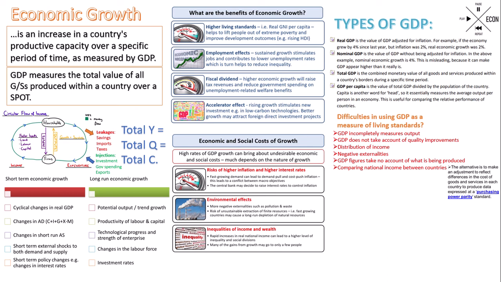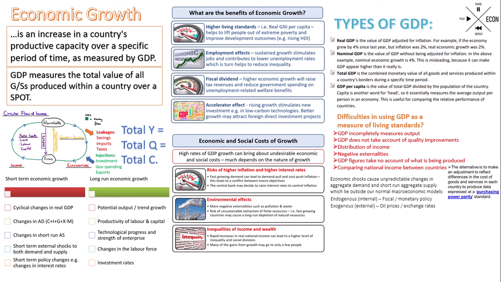Now have a go at defining what an economic shock is and identifying the two types of economic shocks, or where they can come from within an economy. So hopefully you've got shocks are unpredictable changes in AD or SRAS, and that we've got exogenous shocks, which are external, which can come about by world oil prices or exchange rates, and we've also got endogenous, which are internal factors, so changes in fiscal policies and maybe changes in interest rates can shock the economy in a way that was unpredicted.